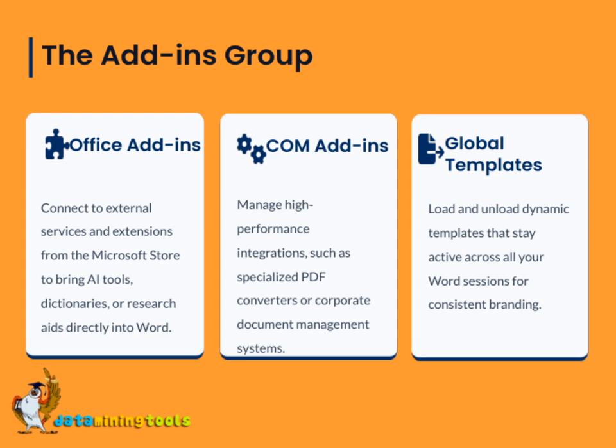Moving on, we have the global templates. These manage high-performance integrations like specialized PDF converters or corporate document management systems, tools that help streamline your workflows and keep everything running smoothly. And finally, the COM add-ins. These connect Word to external services and extensions from the Microsoft Store. Think of AI tools, dictionaries, or research aids, everything you need to enhance your productivity directly within Word. Altogether, these options give you powerful ways to customize and extend Word to fit your specific needs, tying into our overall theme of making your work more efficient and tailored.